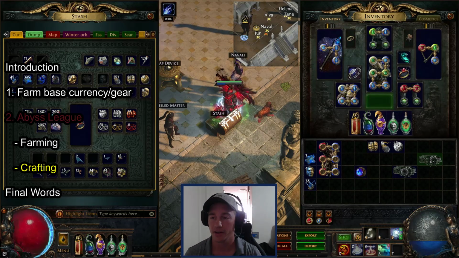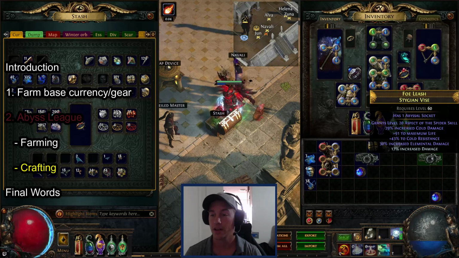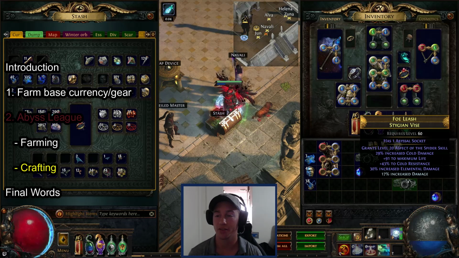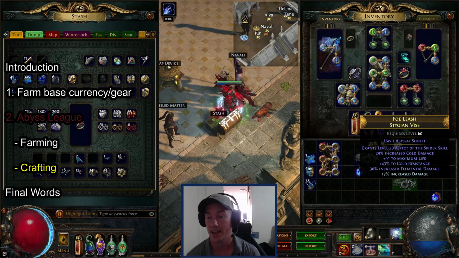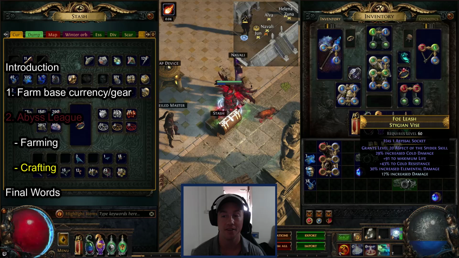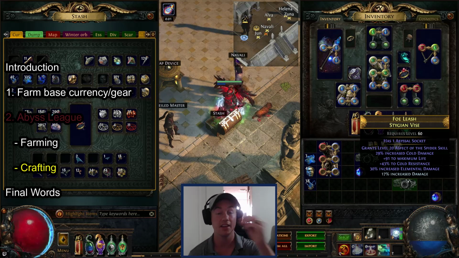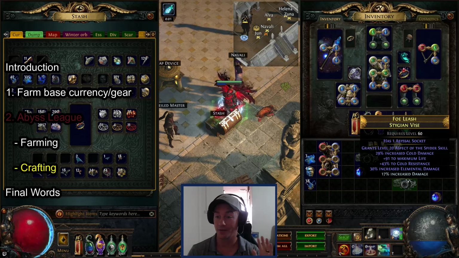So I want just for you to take a sneak peek here at my belt, for example. What I have here is all the leagues basically slapped into one. So I have Abyssal League, which is the belt itself. Then I have Aspect of the Spider, which is a bestiary craft. So I crafted that on top of this one, which means that I can still craft my own craft from the bench, which means that I have two crafts basically for the price of one.